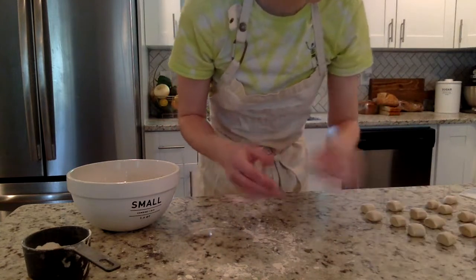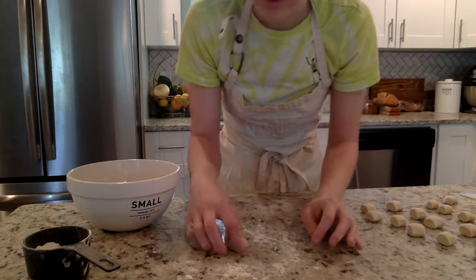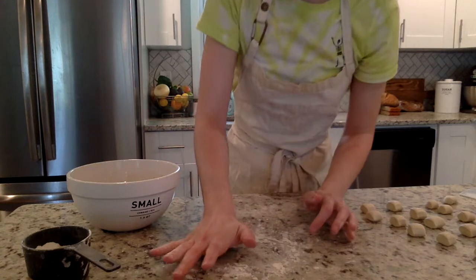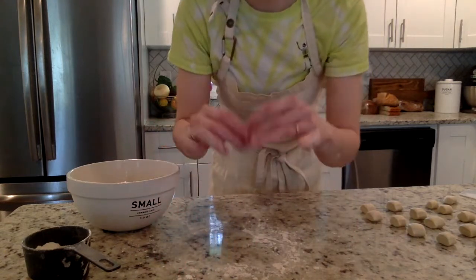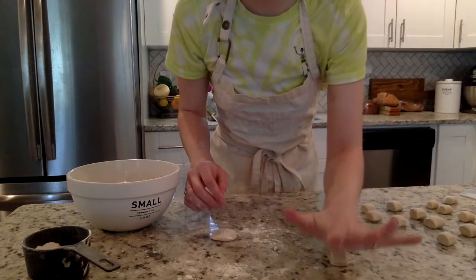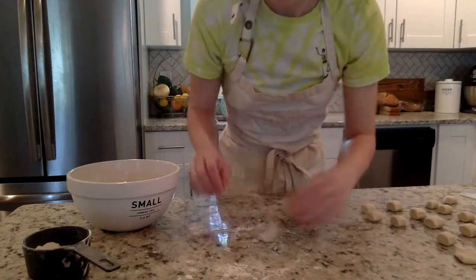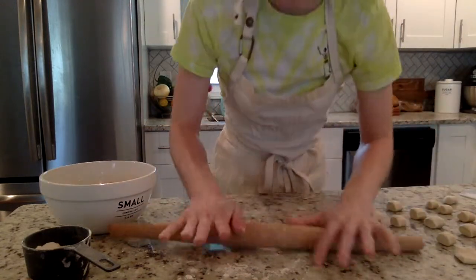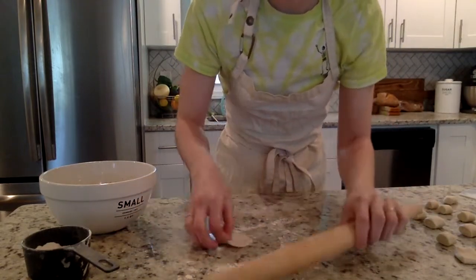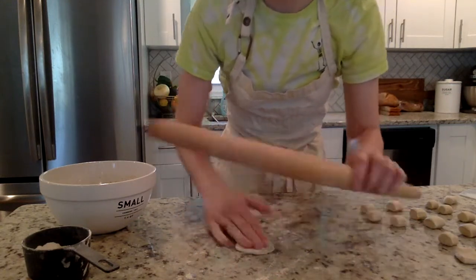Our next one, just gonna roll out another piece of dough. Again, I'm putting it not on its flattest side, but on its smallest side here, pressing it down, and that's gonna give us our base circle. I'll show you what it looks like if I press it while it's on its longest side. It turns into a square, okay? Now we're gonna roll out another one. If it gets stuck to your rolling pin, just rotate the dough upside down and add more flour.